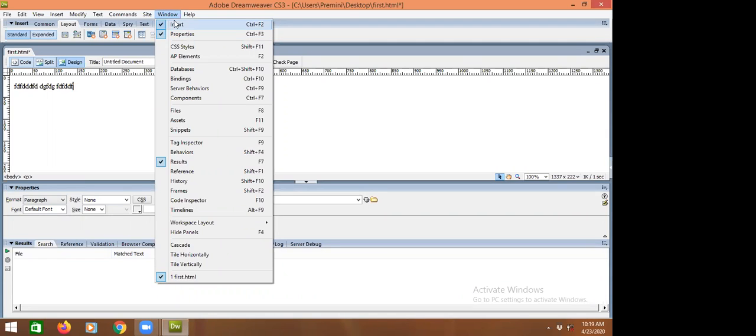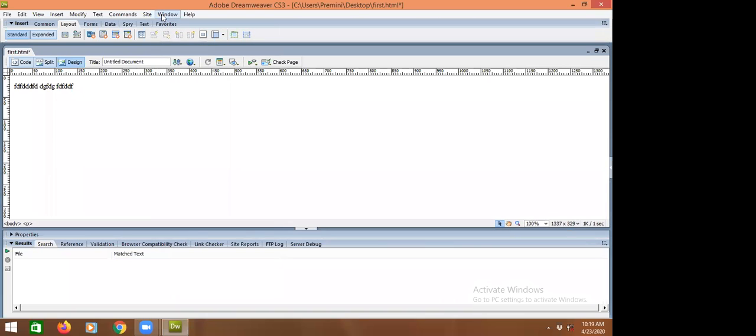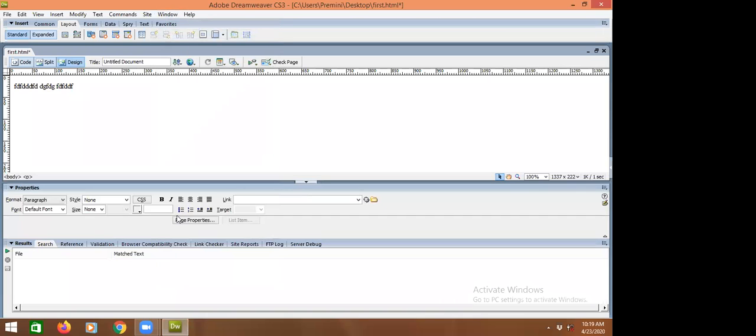Right, see window property. You can see this property window. If you want to make this one bold, just select this one and click this bold button. You can make it bold.